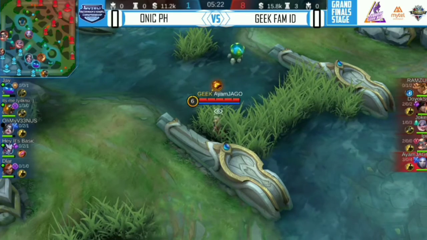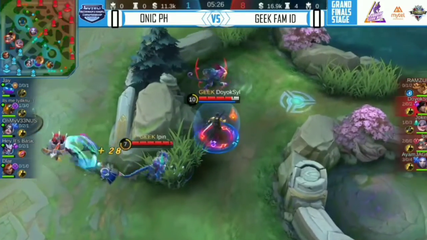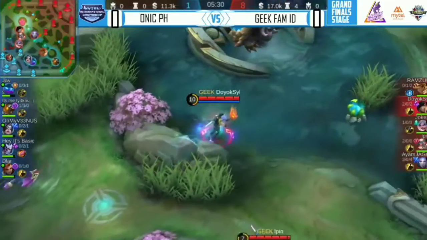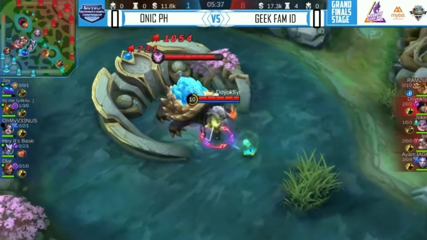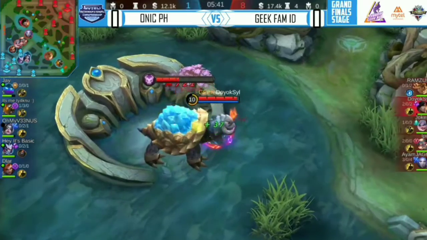But really, when it comes down to vision, YSS got this. Doyoxil, right? That's true. Plus the wards, I mean, the traps from Popol, traps as well, the Avatar of the Guardian, that large AoE. So this is AoE gaming here for Geekfam. They're utilizing it perfectly, just making sure that there's really no space.